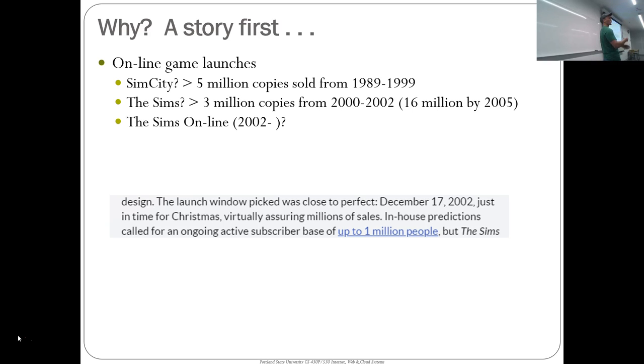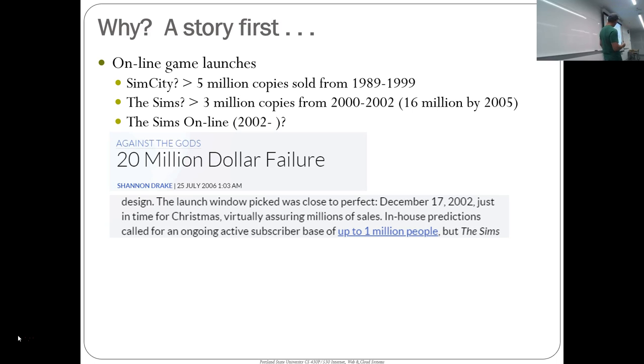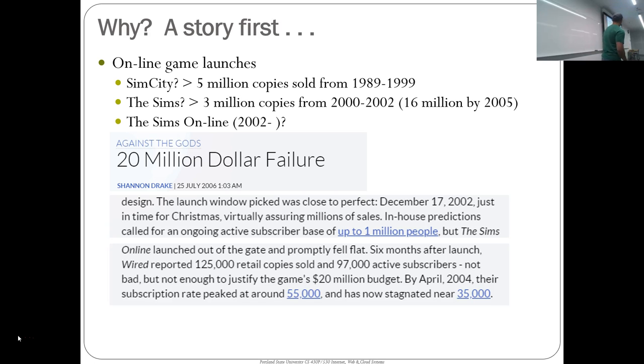And so just judging by the fact that none of you play it, I think you know how this story ends. This is a $20 million failure because no one showed up except me and a couple of other people to play this game, right? And so, yeah, this hurt them, right? $20 million budget. So this wasn't all purchasing all that infrastructure. It's actually paying the developer, too.